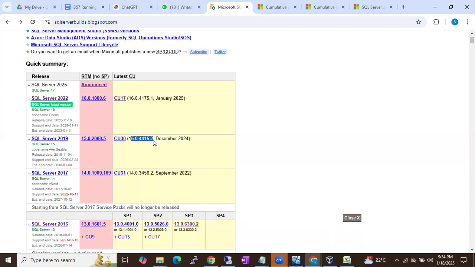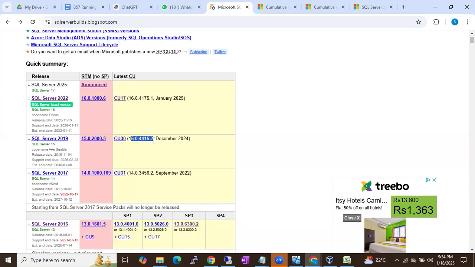Sir, it is the DBA that has to keep an eye on it regularly. Yes. Then we need to check on an everyday basis, right, sir? Not every day, not required. After 1 week or 2 weeks, you will keep checking this website. Not required every day morning. When you join the shift, if you find any latest updates, that doesn't mean you have to apply them on the same day. This was released in the month of December, and now also we can apply CU30. So it doesn't mean immediately you have to apply.